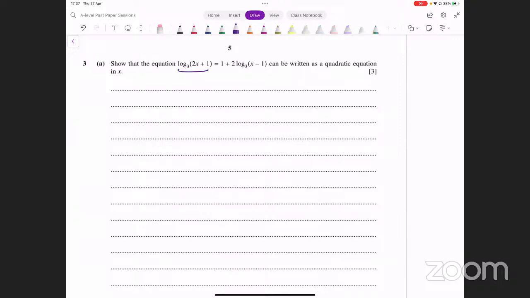We can take the log terms to one side, right? So it becomes log of (2x plus 1) with base 3 minus 2 into log of (x minus 1) with base 3, and we have 1 on the other side as it is. ठीक है, क्योंकि 1 के एक टर्म में log नहीं आ रहा, बाकी 2 टर्म्स में log आ रहा है, तो log वाले टर्म्स को हम एक साइड पे लेके. Now what we can do is we can try to use division law here. But remember, division law can only be used if the coefficients here are 1 or minus 1, right? But the coefficient for the first term is 1, but for the second term, it's minus 2.